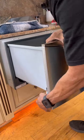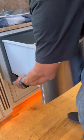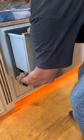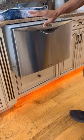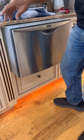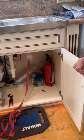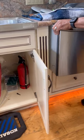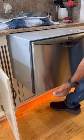Give you an idea, this rail. They lock right in. And now we can slide this out, but you guys also make sure that your water lines are coming out together. And you wanna make sure you have something under here.